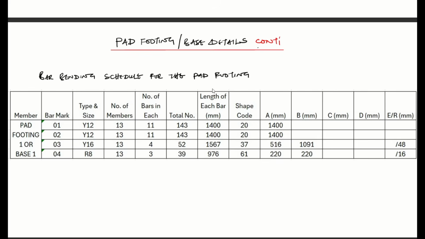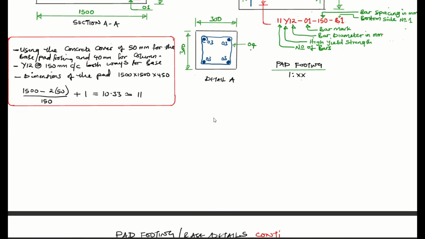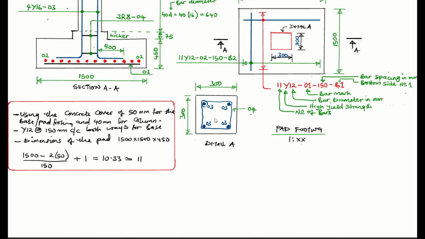Now, to find the length of each bar, you need to come back here, check the dimensions that you've been given of your column, the column part. So the column part we had was 300 by 300. These were its lengths. Now, you need to look at this, then they will give you an indication of what shape it's going to take. So for example, 300 by 300, this is definitely going to be a square. If it was 300 by 500, it was going to be a rectangle.